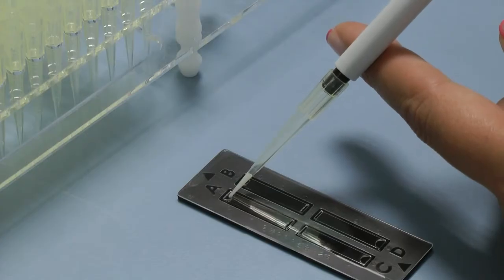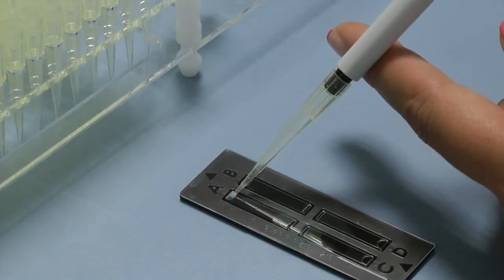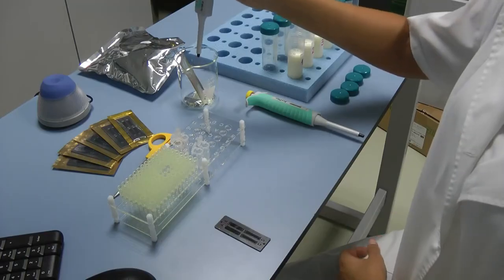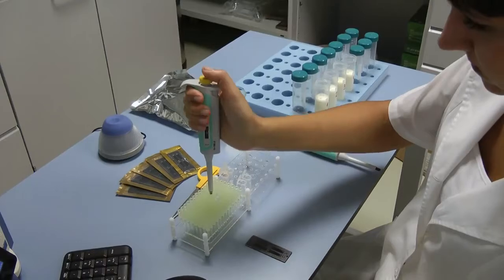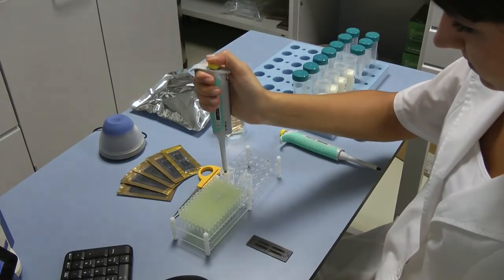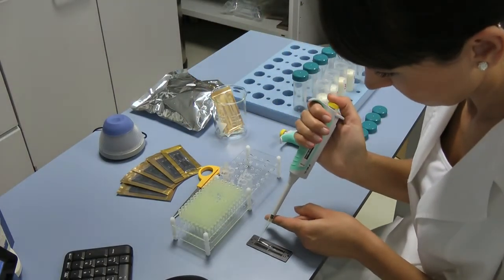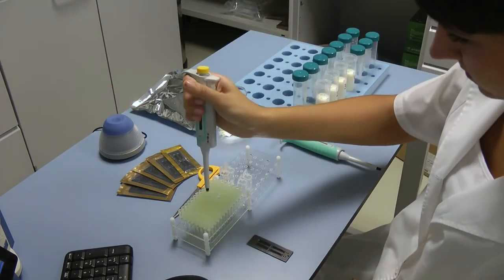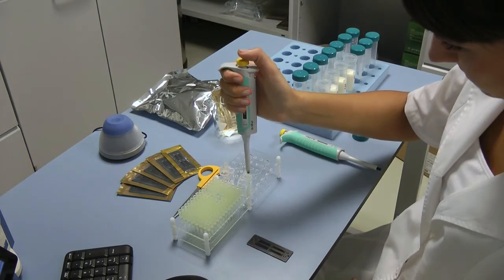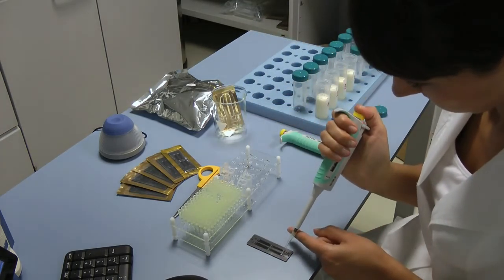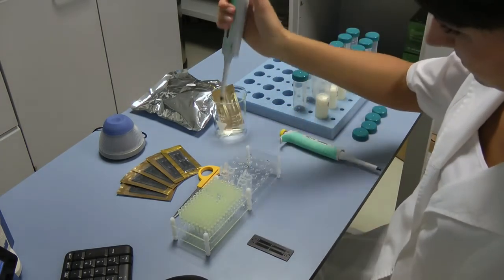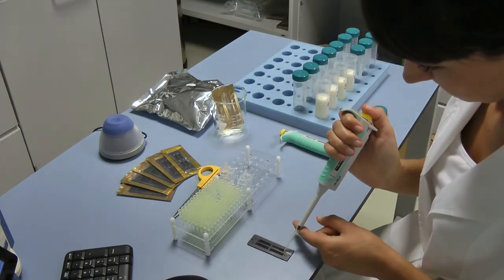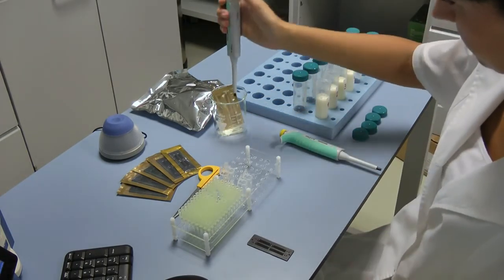Pipet the solution at an angle of approximately 80 degrees to the filling opening in the semi-circular shape. Pipetting is done by smooth pressing the working button of the pipet from the initial position to the first stop. Hold the button at the first stop, remove the pipet from the LactoChip and smoothly release the button to the initial position. Carefully repeat the same procedure with all the samples. Avoid forming bubbles in the microfluidic camera and splashes when pipetting the samples.